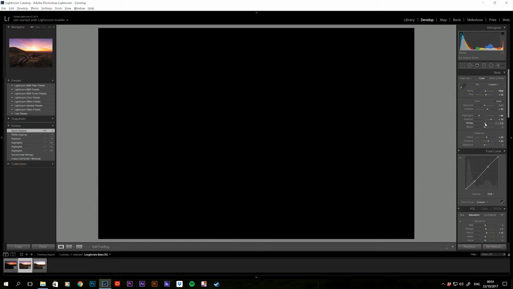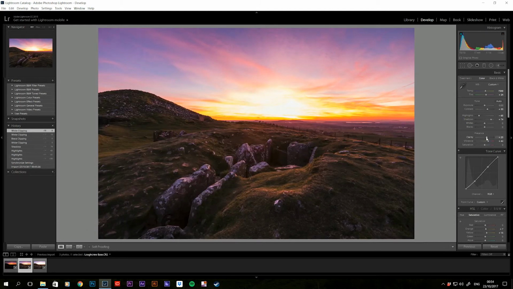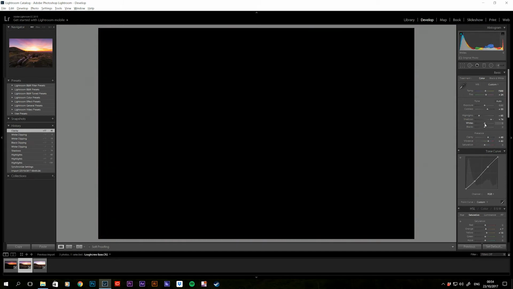So actually what I'll do is, you know what, I might actually just add a little bit more contrast, clarity. Yeah, about 35. I tend to do that. I tend to add more clarity in the foreground. Not too much, just a little bit more. I really don't like much clarity in the skies. I never really did.